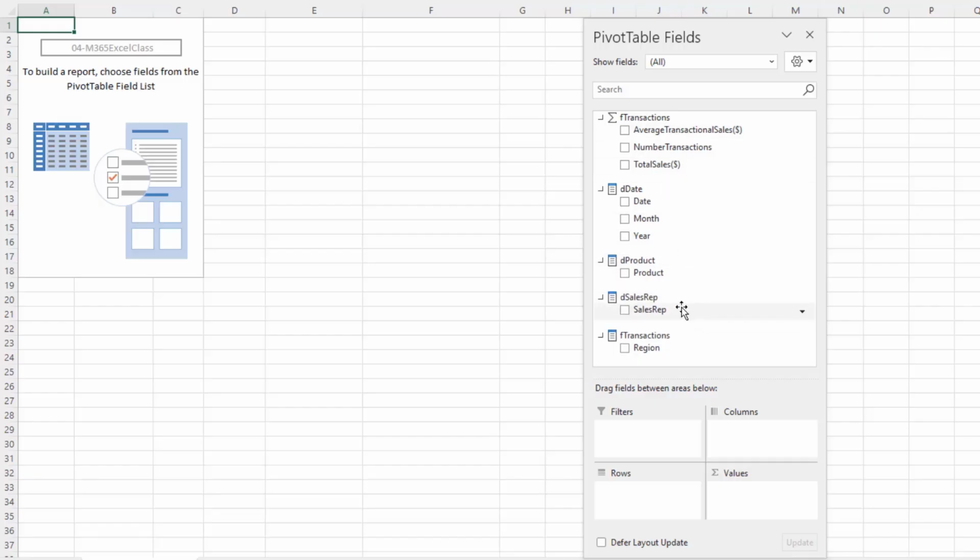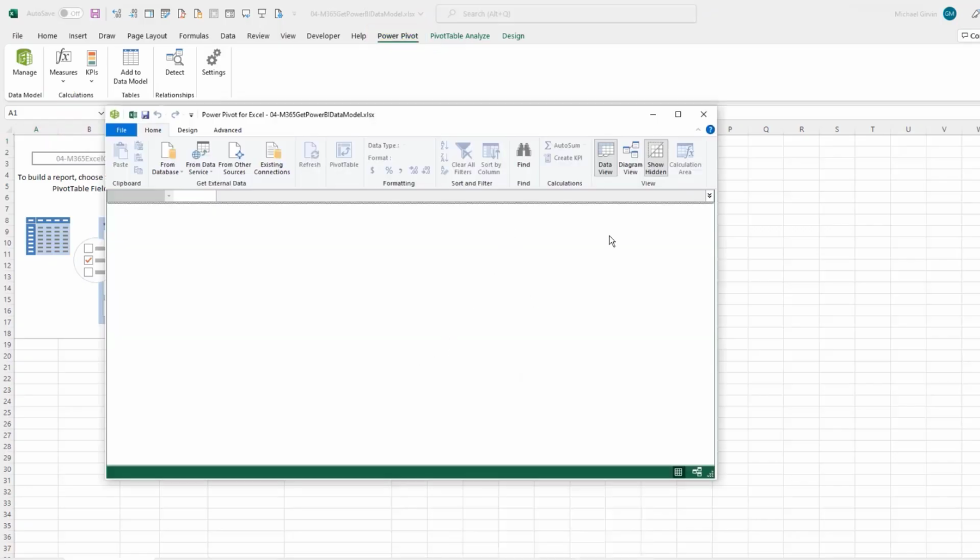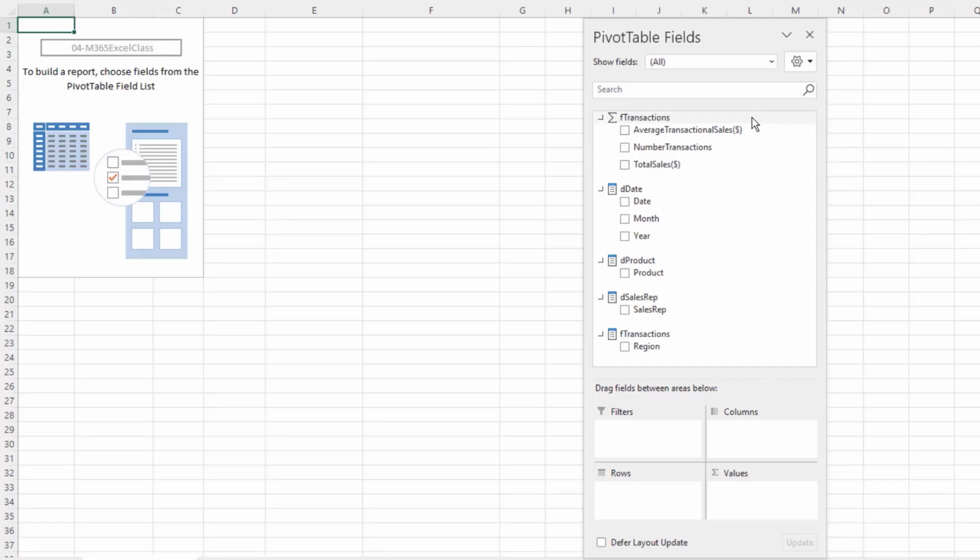These tables were not imported. This is only a connection to that one source of truth sitting online at Power BI Online. If you go look in the data model, there's nothing there. And this is nice. We have the measures at the top, the 3 dimension tables, and that one lone field from the fact table is listed down here.